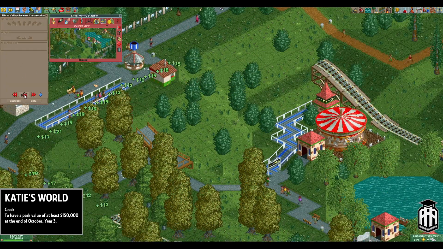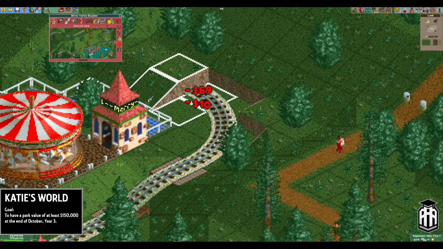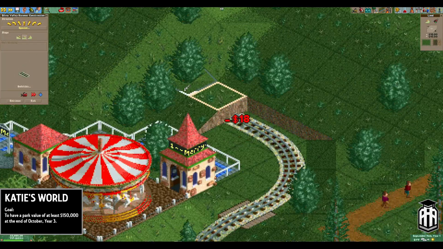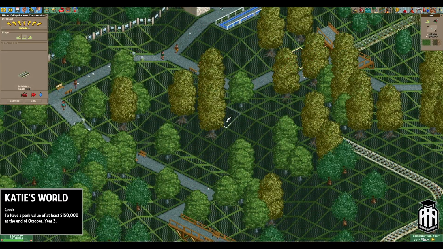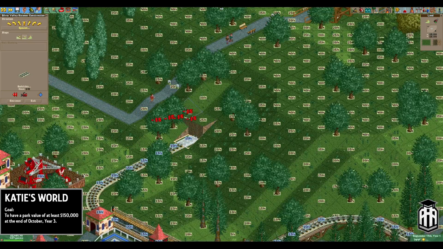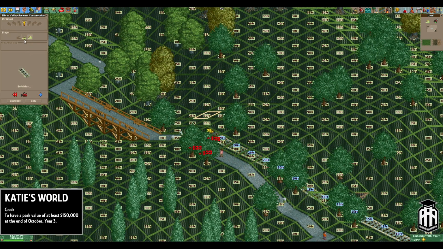But the problem with putting it right up against the edge of the map is that you can only have the entrance and the exit on a single side, because you need 2 spaces on either side of the entrance platform to actually get the hut and then the path. And I'm not really a fan of having entrances and exits on rides on the same side. It's just not as realistic. Yes, I understand there are instances where that is a thing, but for me here, I just want to have it enter on one side, exit on the other, and go in that direction.